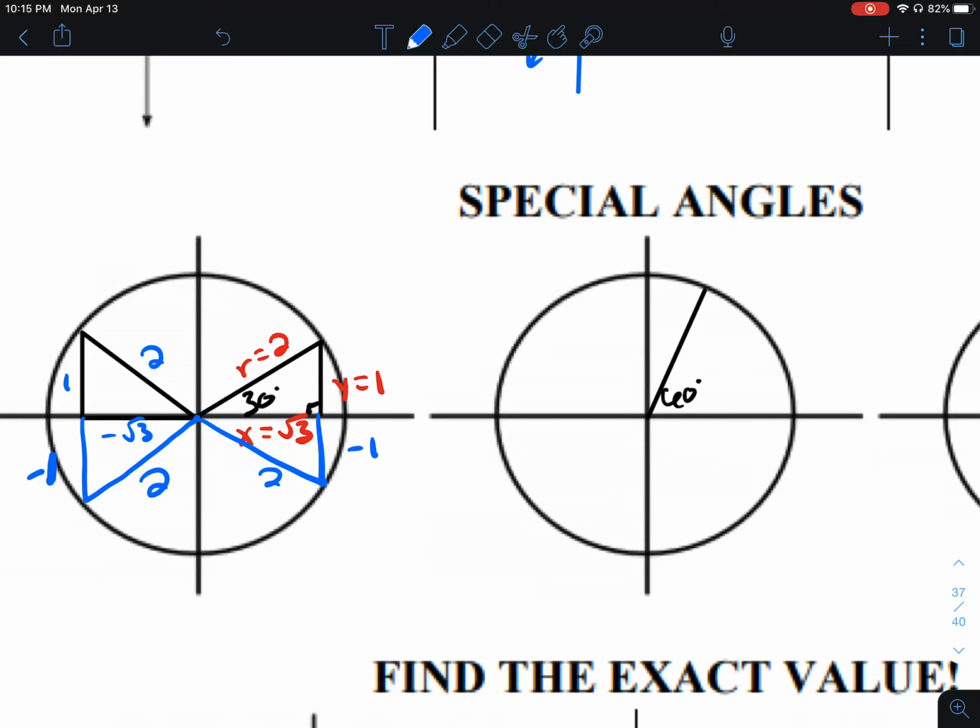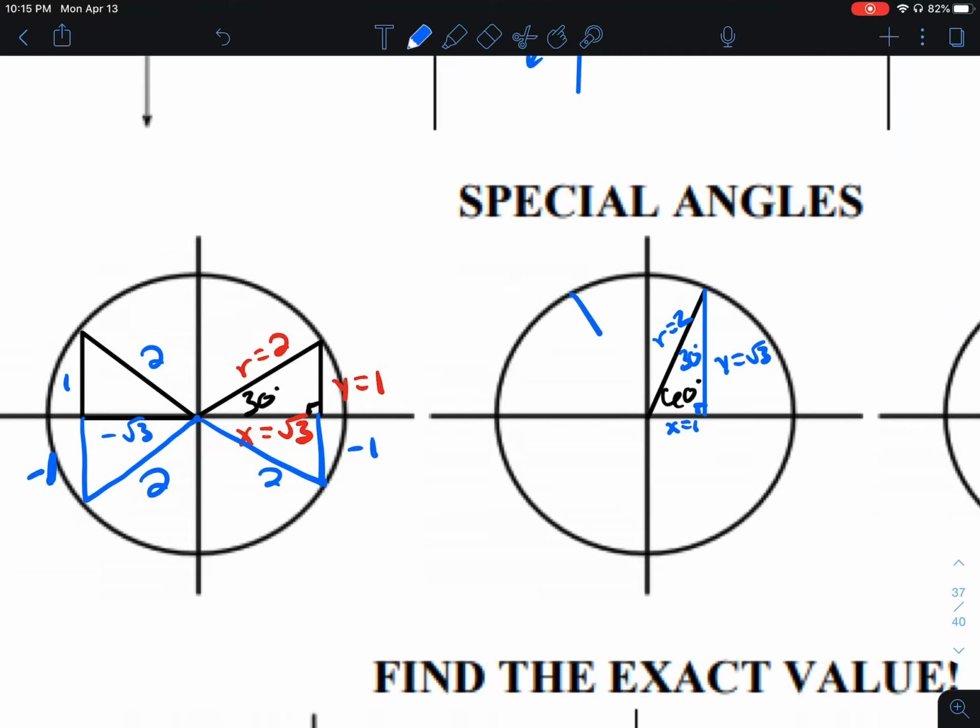This next picture, 60-degree angle, make a reference triangle, 30 on top. This is the same triangle we drew here, it's just a different orientation. Make the smallest side 1, that's the short leg, opposite 30 is 1. The long leg is that times the square root of 3, and the hypotenuse is double the short leg. So it's 1, square root of 3, 2.